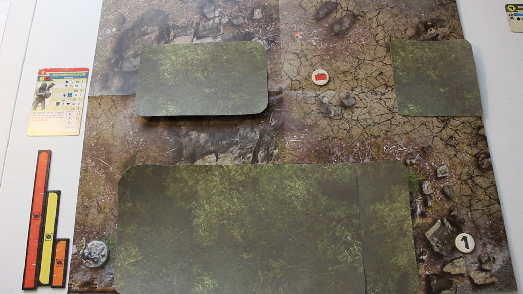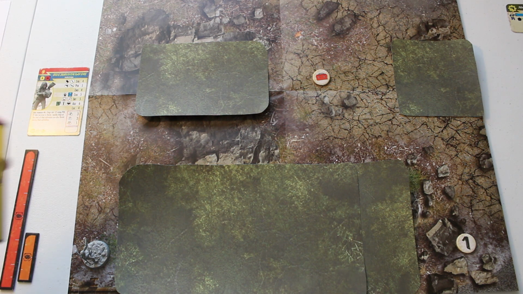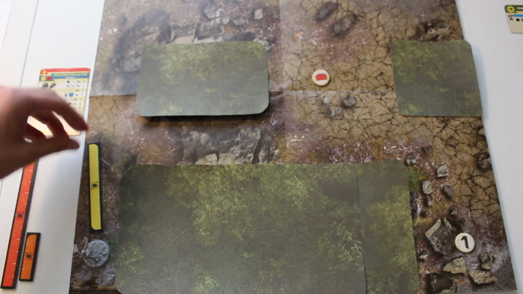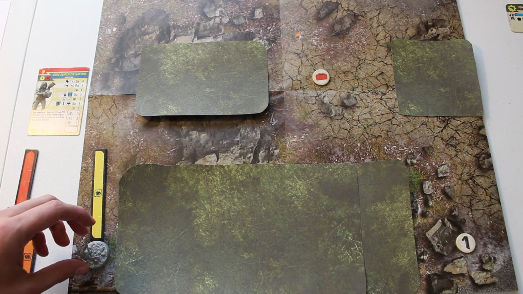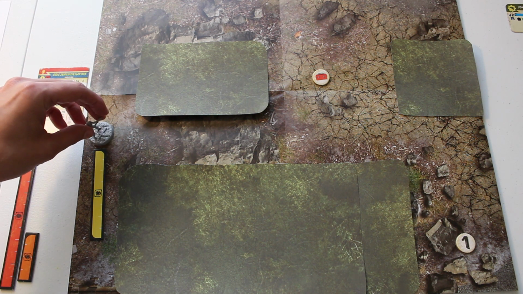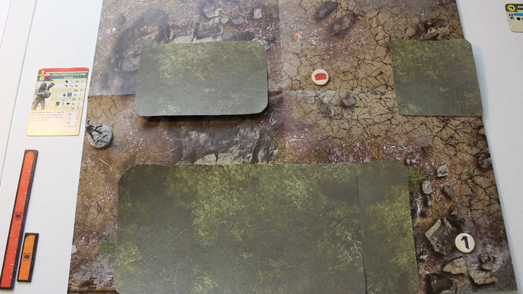If I wanted to move our lone survivor, the way I would do this is take my yellow movement stick, because that's her base movement on her card. I will place the movement stick flush with her base, and then I'll move her so it's touching the back of her base. There. So that was one movement.